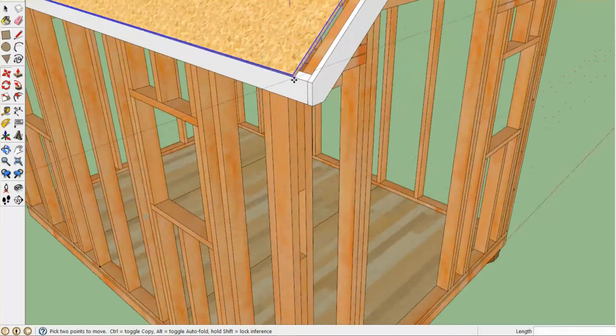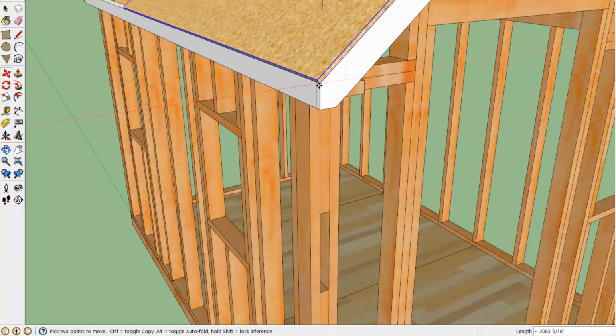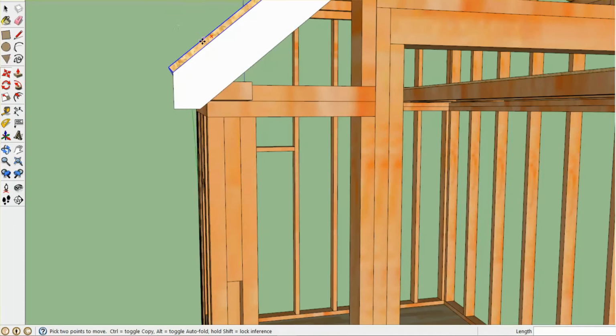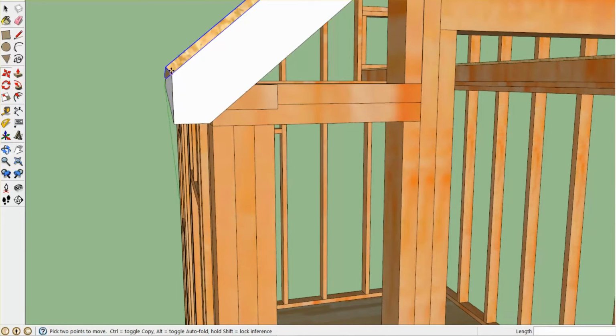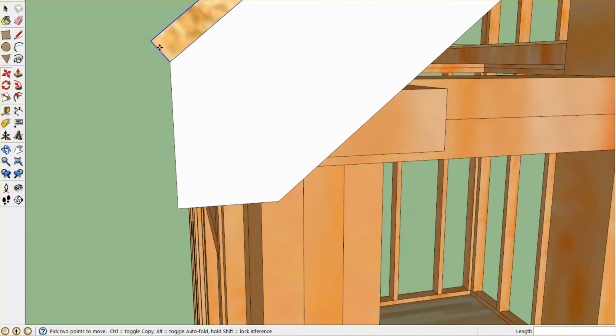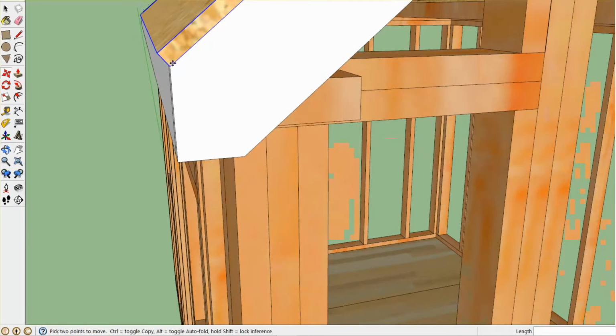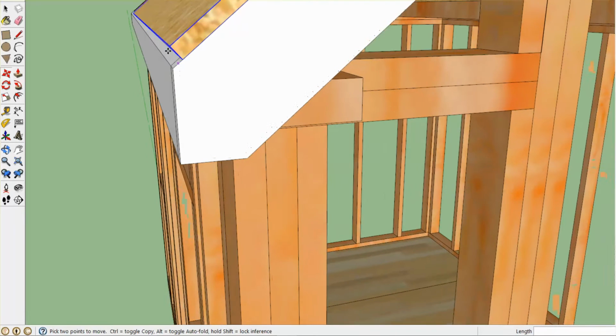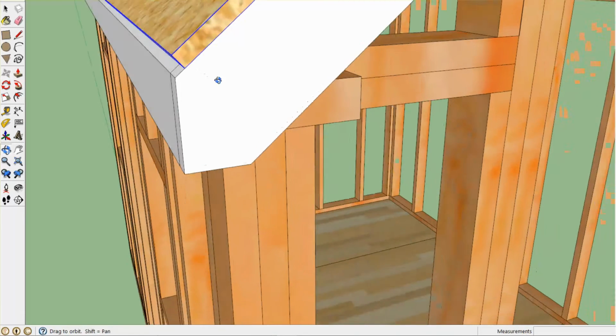Now you would think you're just going to set this thing right on the corner and you're off and running. You'd think that, but you'd be wrong. Take a look at what happens to the edge, the bottom edge over the eave, over the fascia, if we just set it on that corner. Look at how the edge of the sheathing extends out past the face of the fascia. That's bad. We need to make sure that we slide that up enough that it is not out past the face of the fascia. This little gap right here will be covered with flashing. Don't even worry about it.